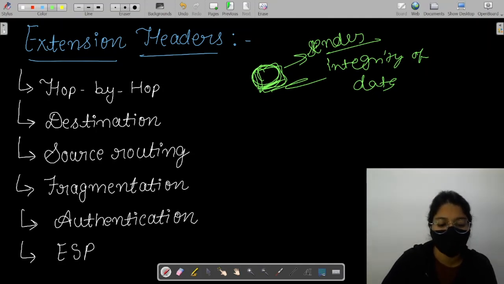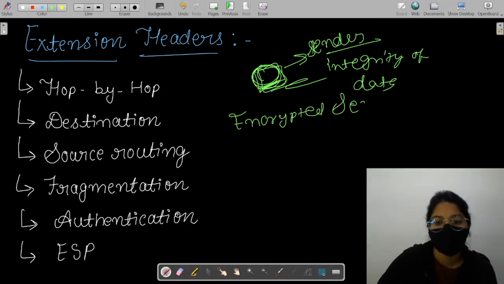ESP. Then the last is ESP. ESP is Encrypted Security Payload, an extension that provides confidentiality and guards against eavesdropping.